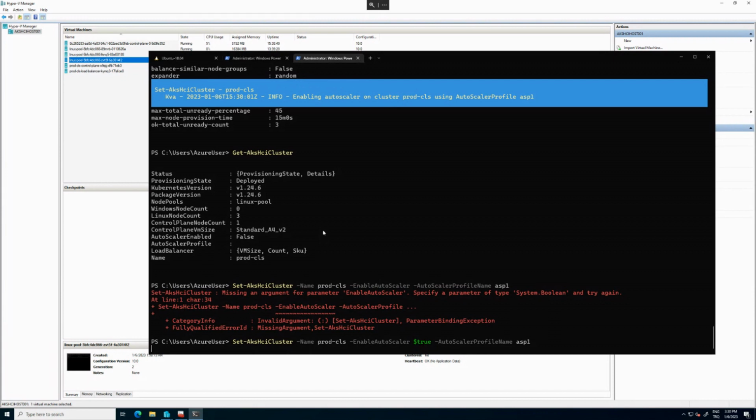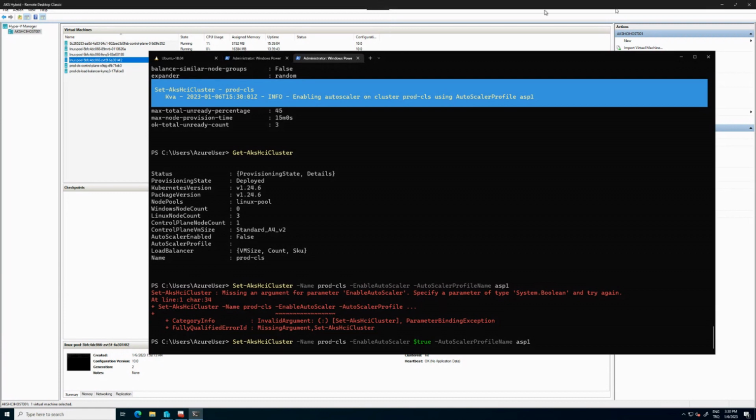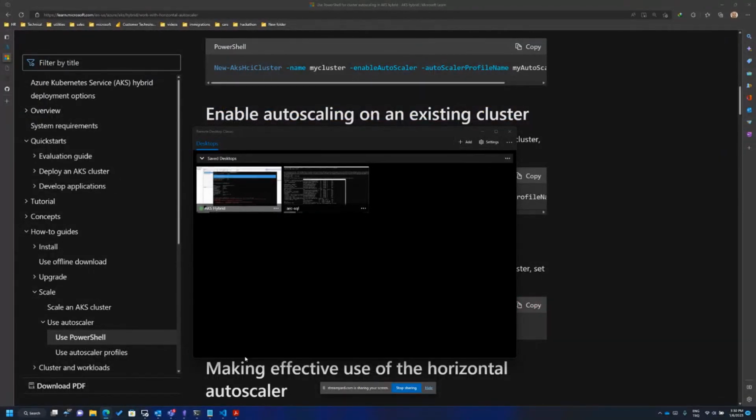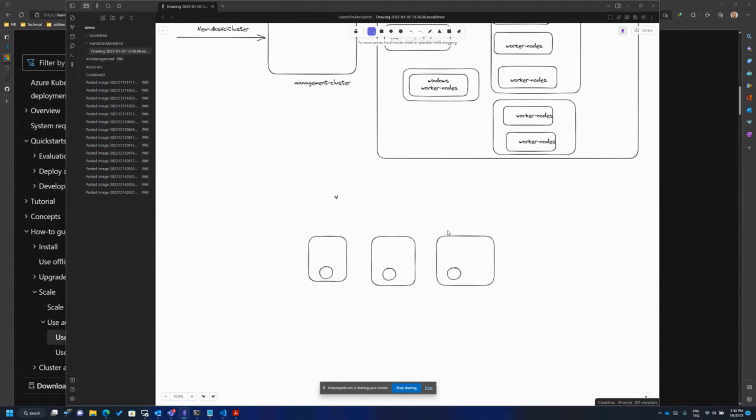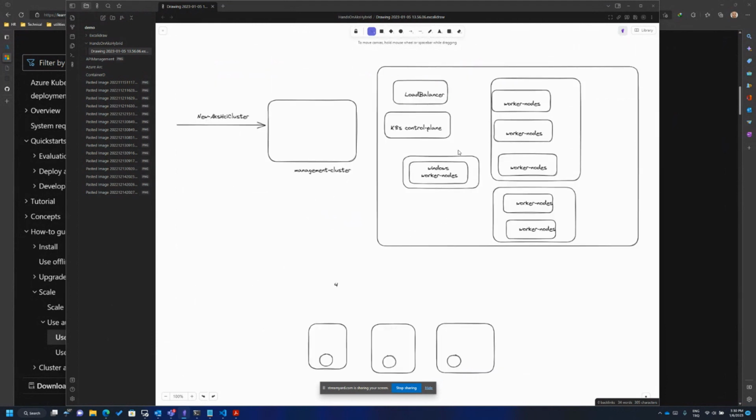It will enable our cluster autoscaler, but we should also enable it at the node pool level. Right now we enabled it on the cluster level, because node pools can be autoscale enabled. So let's assume that we have 3 node pools.